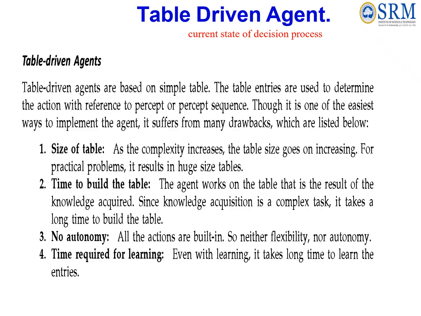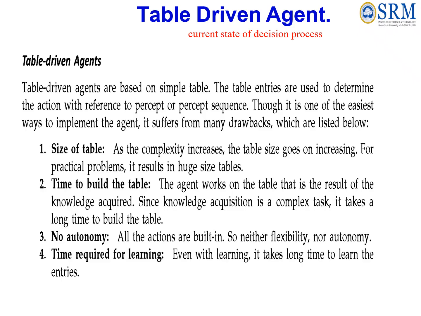Now, how does the table driven agent work? Receiving the percept is the first step. For example, location A's status is dirty; we can take a vacuum cleaner as a good example. The next step is searching the table. The agent searches for the matching entry. If it is dirty, it sucks. If it is clean, it moves either left or right. Execution is the third step, where the matching action will be suck.